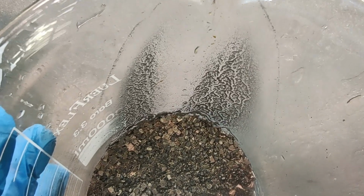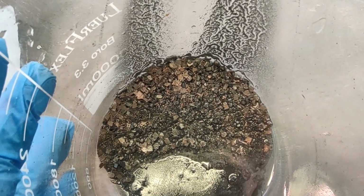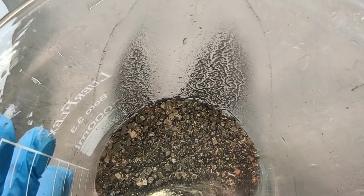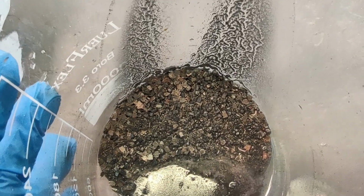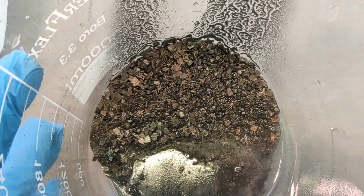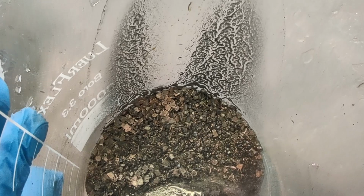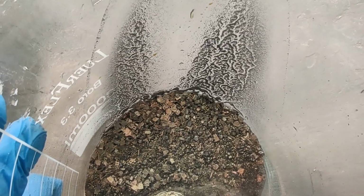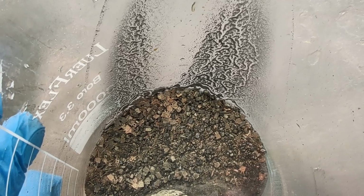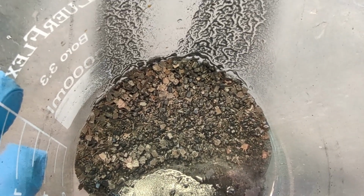Getting a lot of black powder out of it too, which I think is probably very, very fine grains of carbon from the steel that's been dissolved. Steel is really an alloy of iron and carbon with other trace metals thrown in. So I'll bet all this black powder is just carbon that dissolved out of the steel.